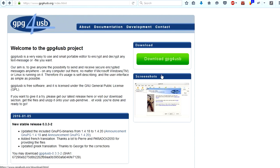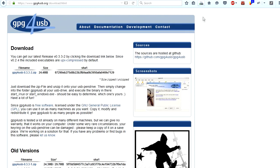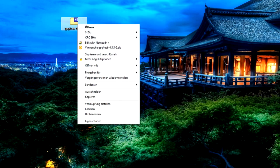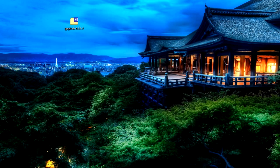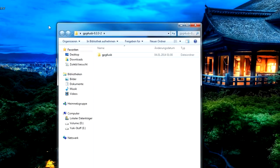We will download GPG for USB. Just click on this link here and it will start downloading. We are going to download this and it shouldn't take much time. When it's finished we will have a little zip archive. I use 7-Zip to extract it, and then we have two items — we only need one of them, not the archive itself. We can pull the archive away and then start GPG for USB.